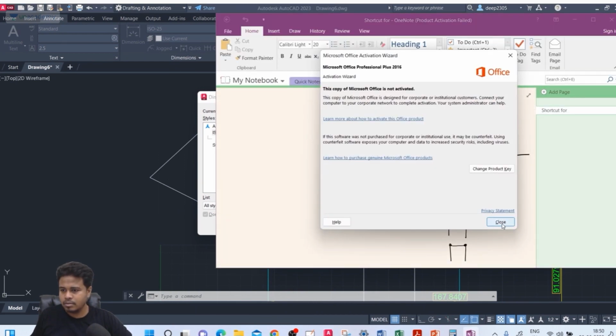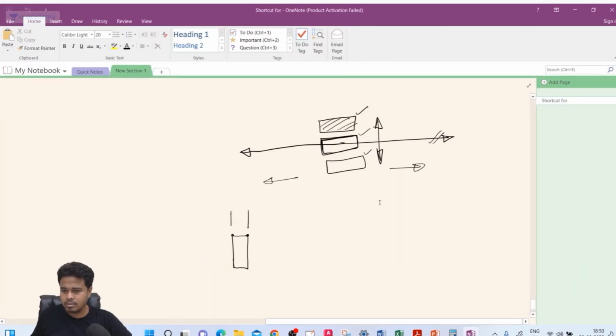Let me explain again. See, this dimension is so small that the arrow will come outside of this particular extension line. These are the extension lines and these are the dimension line, and here the text might be written 20, like that. So here the arrow is outside because the dimension is very small.